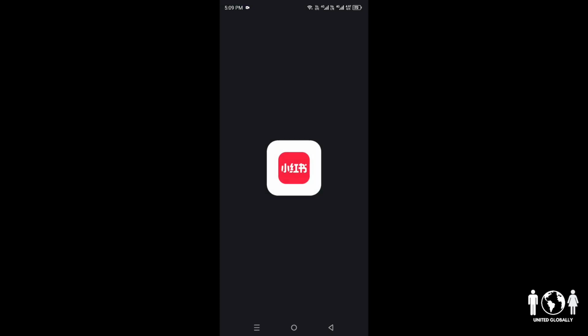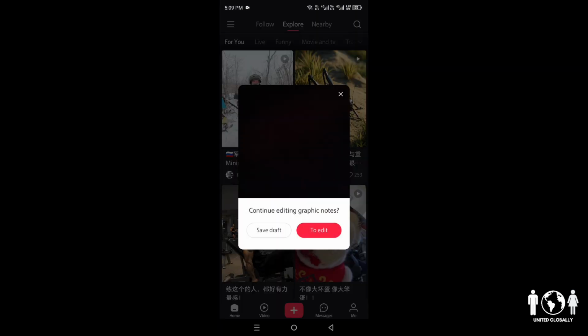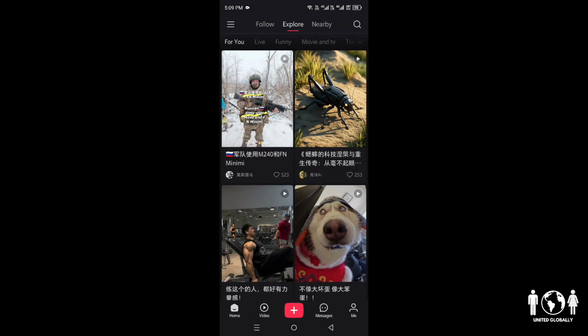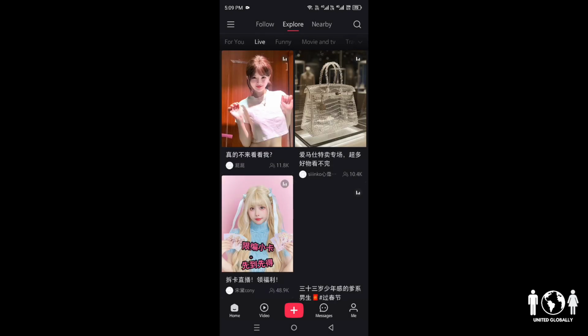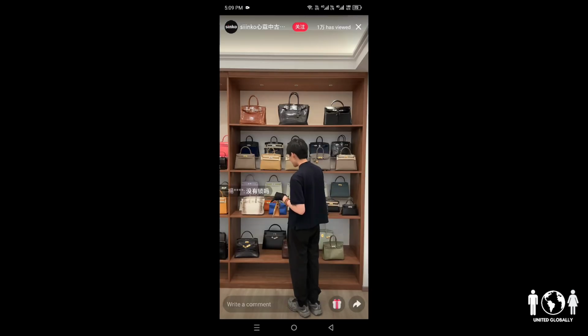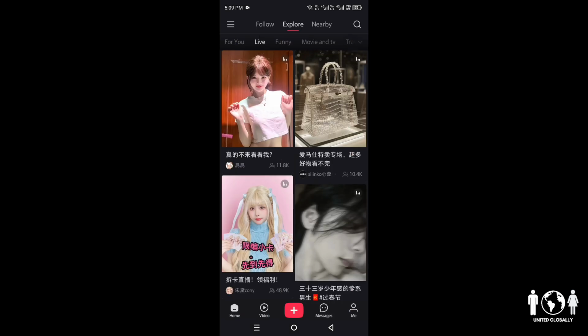So first you just have to open your Rednote app and make sure you are already logged in with your account. Once you open the app, you will get to its homepage, and there you will see we have different options through which you can watch videos and other stuff. While in the explore section, we have this live section. Right now I am in it, and there are different videos. Whatever video you click on is a live stream, and once you click onto it, a live stream starts.